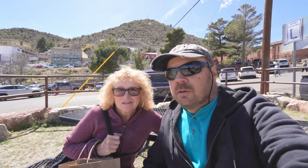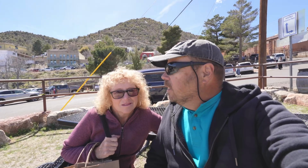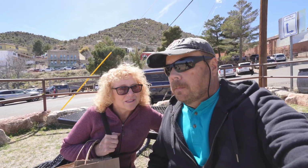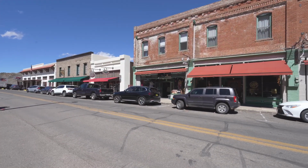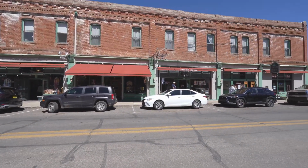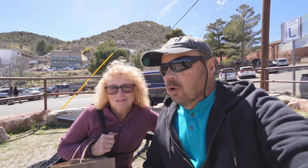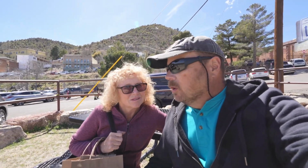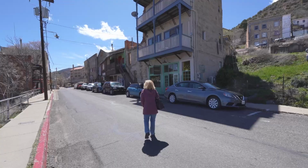Today we took a ride into Jerome, Arizona, which is up in the mountains just south of Cottonwood, and it's kind of an old western town. An old ghost town. I guess you would consider it a ghost town at this point, though there are people that live here and it is a functioning town. Right. But it's mostly an artist community with a lot of shops of different things that you can see that local artists make. Restaurants. Yeah, all local stuff. Local artists, local restaurants.